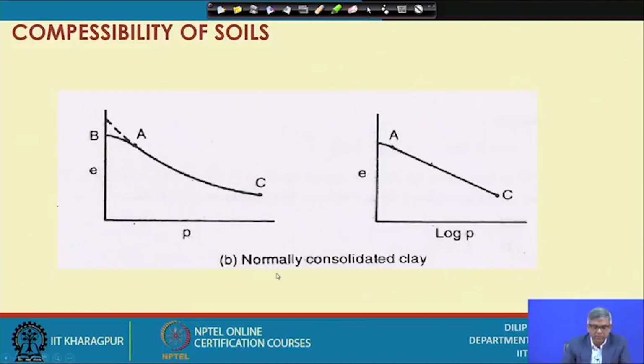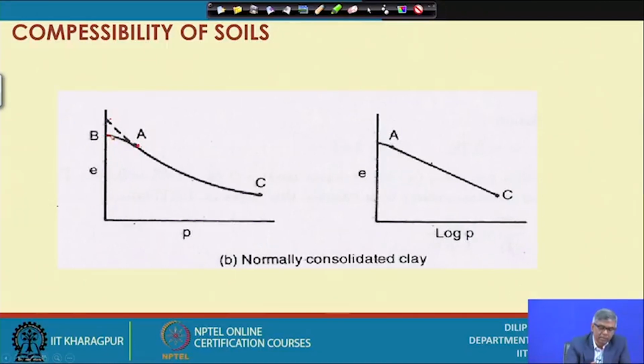And you can see the compressibility, this E versus P curve generally will have some point here and there. This is continuous, but if you extend this curve it will meet somewhere else. So, there is a mechanism, and if I put the corresponding curve in the log scale, up to this is a straight line compression line, and there is a small curve. Why does it happen? Suppose it was originally consolidated up to this, and while sampling, because of the decrease in pressure or pressure release, the volume may expand, and it may reach there.